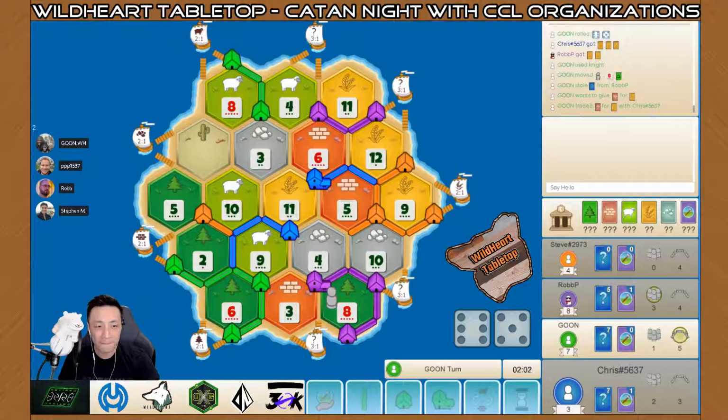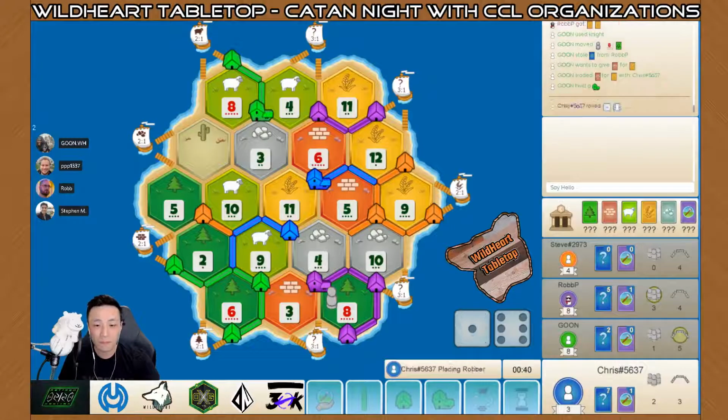Yeah, if you're Goon here, I think you mentioned before, he goes to city. Oh, much needed. But expanding in the top onto that 4 with the sheep, it's a nice single road needed for a settlement. It's probably the next place you'd look if you're Goon. I think so, right now.